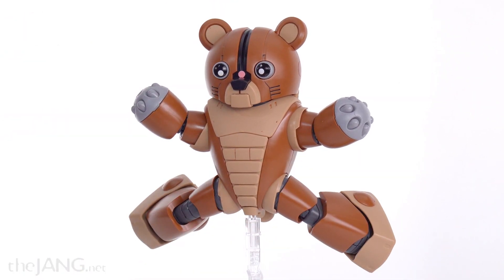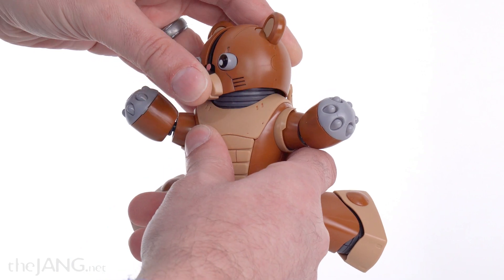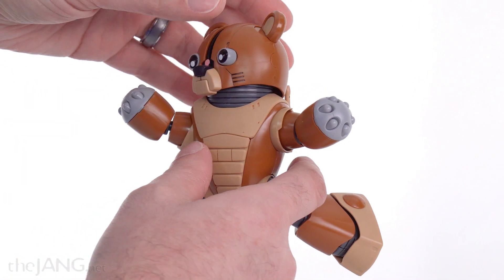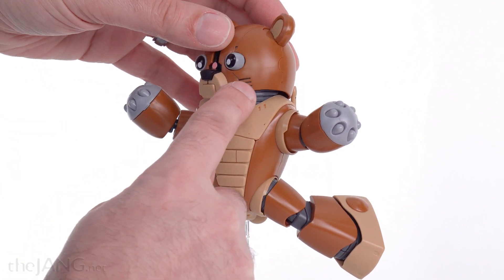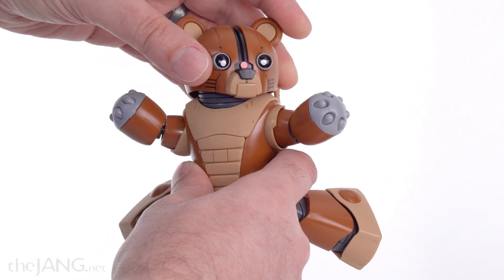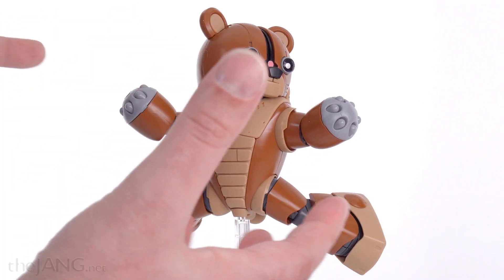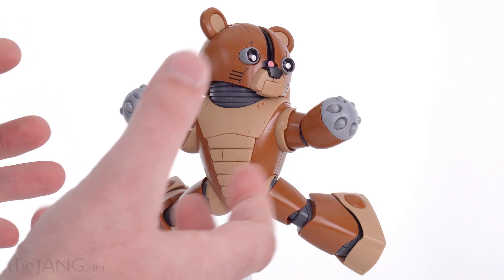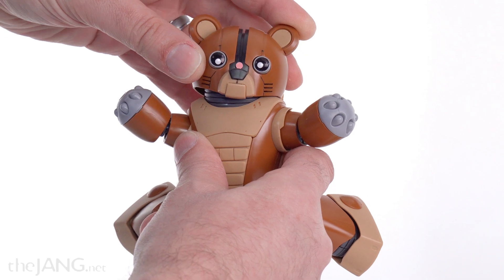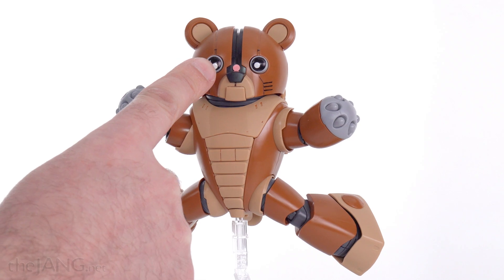There's double articulation in the knee — it's actually pretty well articulated for what it is. I don't like to mess with the poses of my kits during these videos since I've already set the pose, but you can see there is a neck under there too, with a little lining. Some of the pivot points are well inside the body of the thing, which just makes it feel interesting when you move stuff around — it has a lot of depth to the motion mechanisms.